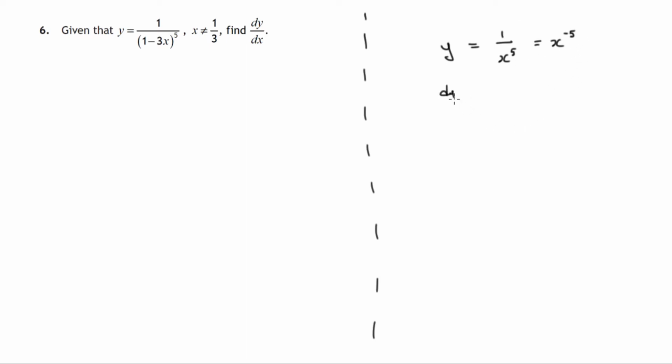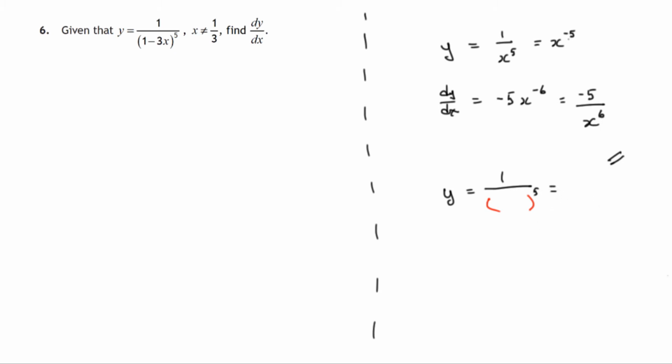And then we would look at that and say, well, we have a rule for differentiating: bring the power down to the front, take 1 away from the power, and we'd be left with negative 5, and then bring that back down to make it a positive 6. There would be the case where it was a simple 1 over x to the power 5. But in this case, we've got 1 over, and then we have something pretending to be an x.